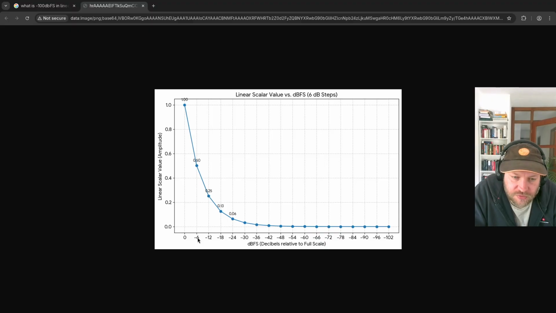So if I turn the music down 6 decibels, it's half as loud. If I do that again, it again gets half as loud, etc.